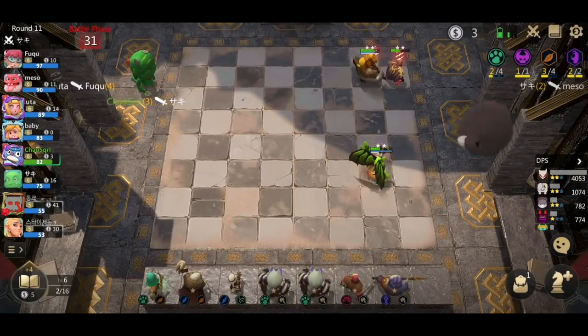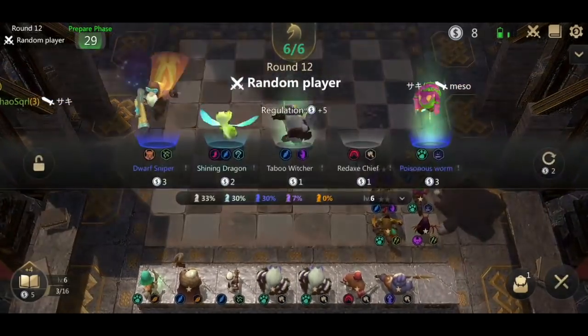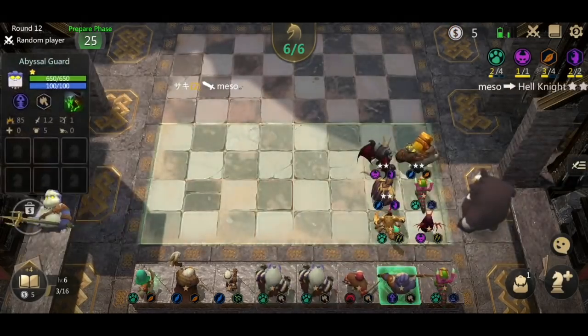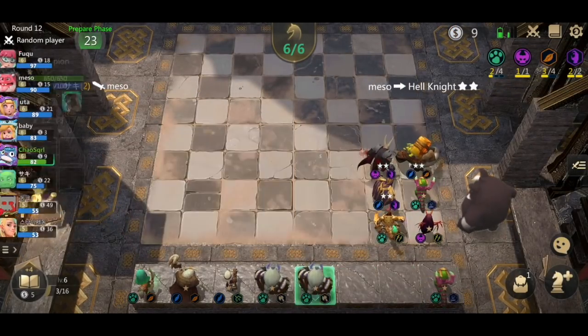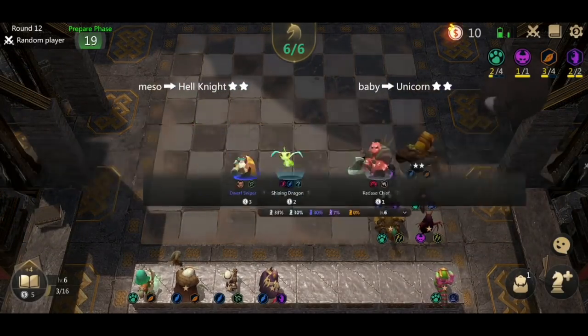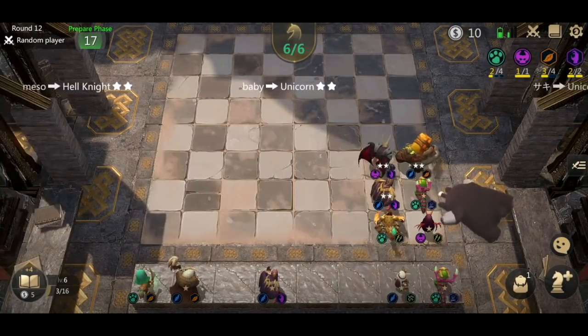But in this next round, or these coming rounds, the econ impact will matter, so we do need to commit more. And there you go. We are deciding, okay, forget it. We're giving up on the warriors. We hit another Taboo Witcher. Let's start going the feather route.